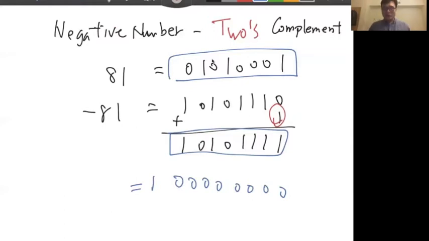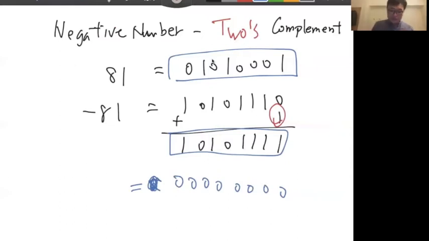And of course, there's 1 extra digit. But because the memory is limited, we will definitely ignore this 1. We don't have enough space to store this extra digit. We only have 1 byte, 8 bits. We only have 8, so we got 0. We just do an overflow and ignore it. In this case, we can easily do it. And you can see 0, 0, 0, 0, 0 is different from negative 1 or positive 1.